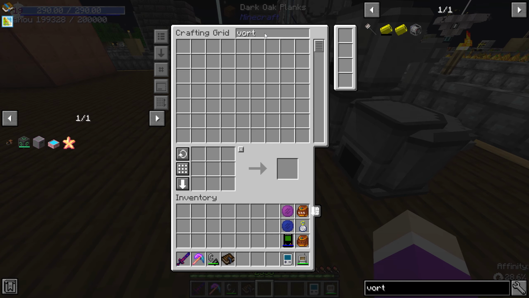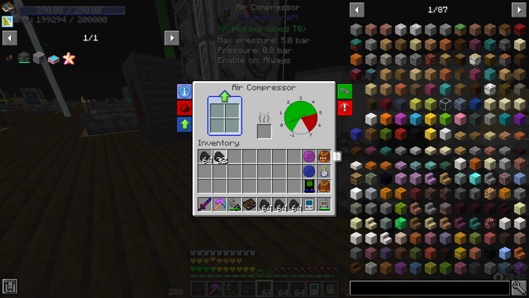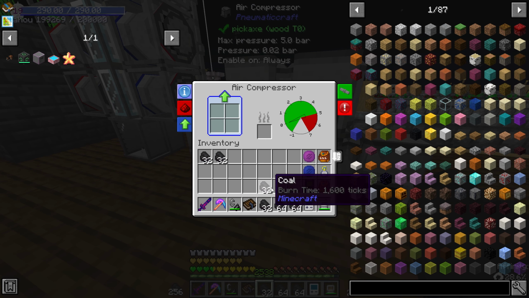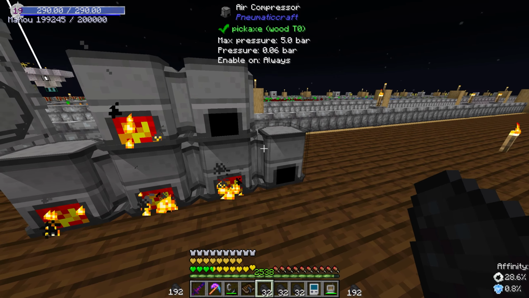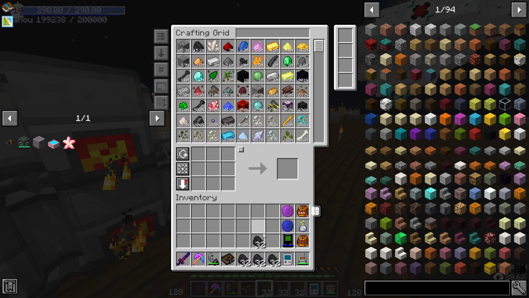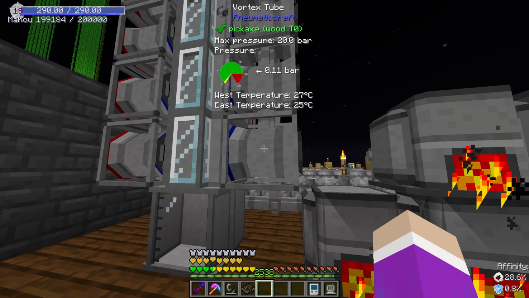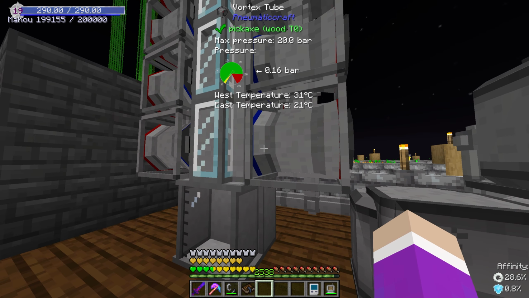And now we're just going to put some coal in them so they get started. And I don't want to put too much coal in them, so I might put half a stack of coal in each, just so that it doesn't over pressurize itself. That way it does not explode. Alright, so these things are going to start building up pressure, and as these build up pressure, it will start getting hotter on one side and colder on another.